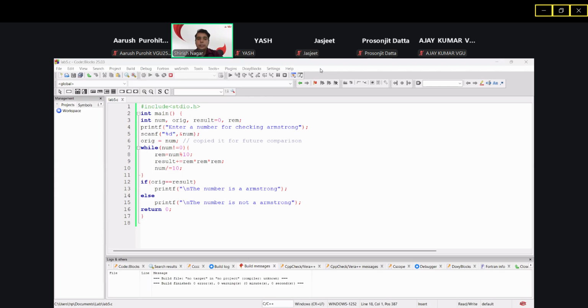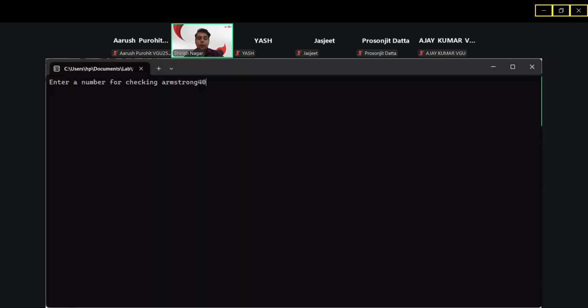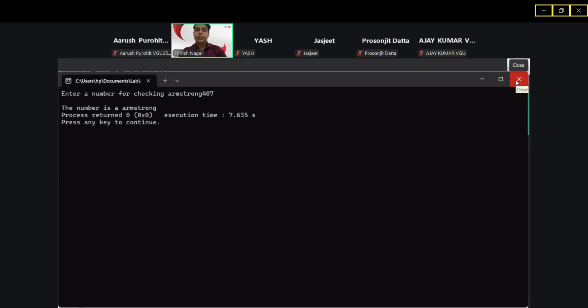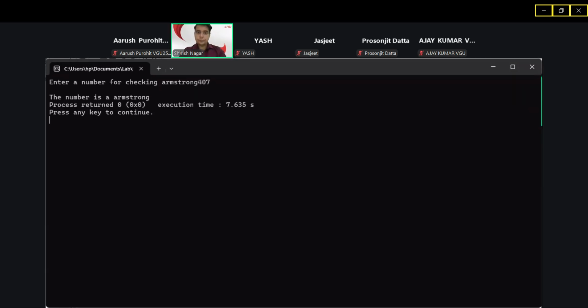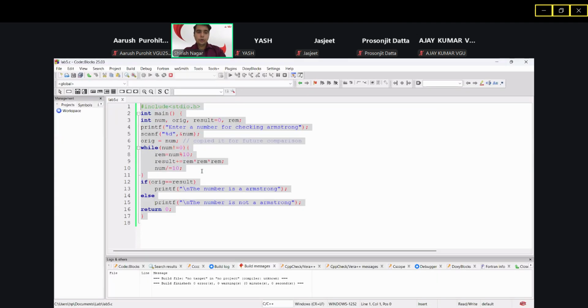So let me share the screen with you. So I entered a number, 407. So the number is Armstrong. Okay, same logic. I am just calculating the cube of every digit. So I will share the code with you. There is not much difference. Only one line of code I have changed.